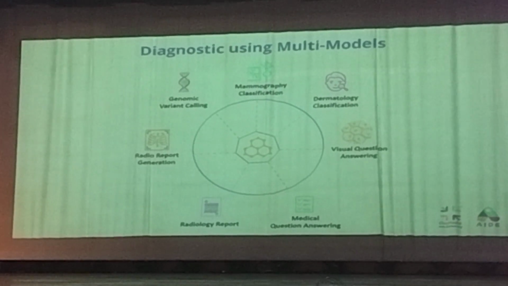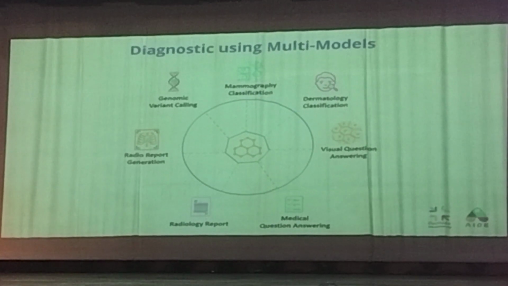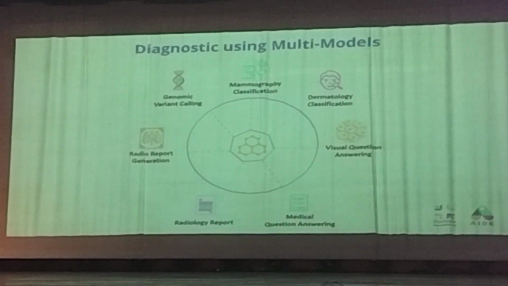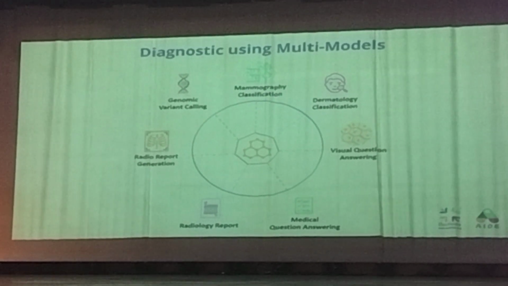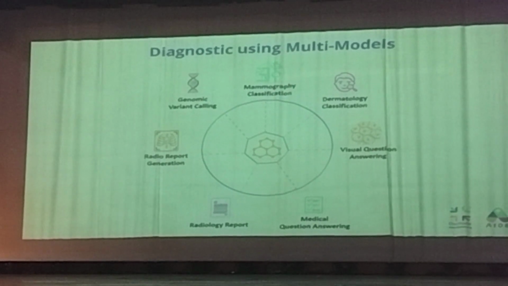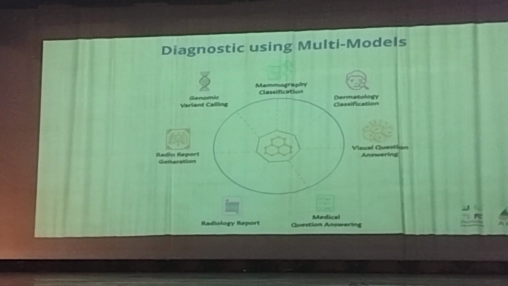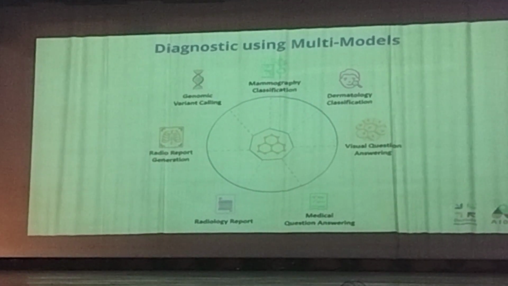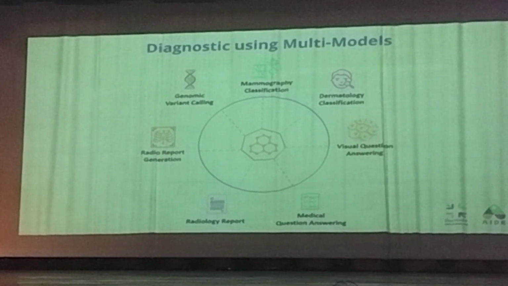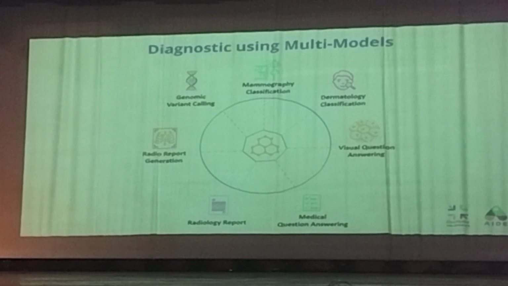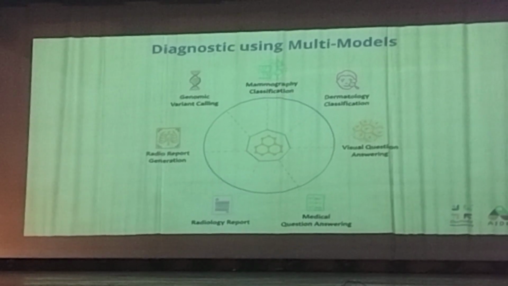The next very interesting thing that we are experimenting with right now, other than LLMs, is the multi-models that you might have heard are coming. What are multi-models? They understand video, images, text and voice, and you can ask a number of questions. What we'll be showcasing is that you can take a photograph of your skin, ask what it is, and it will give you an answer. Mammograph classification, genomics, radiology reports, all these kinds of things.